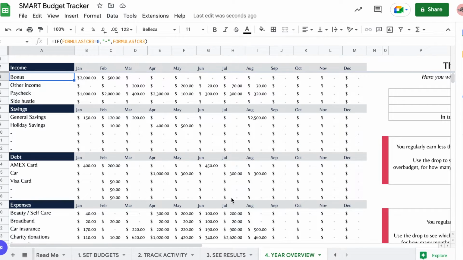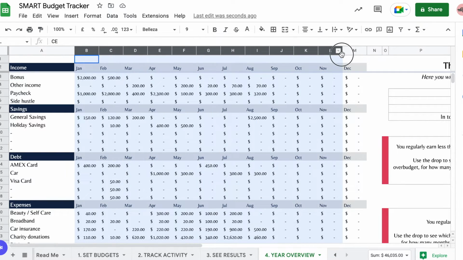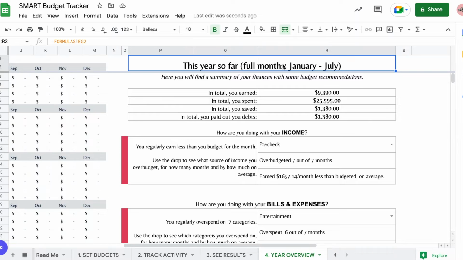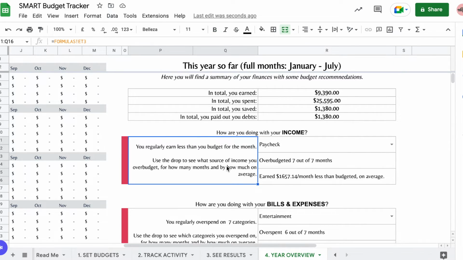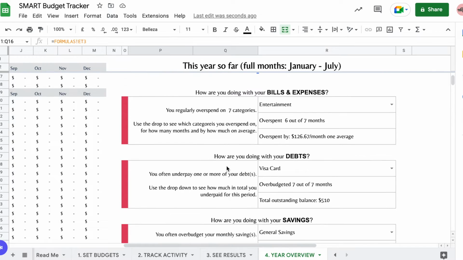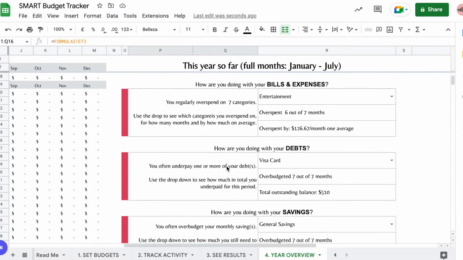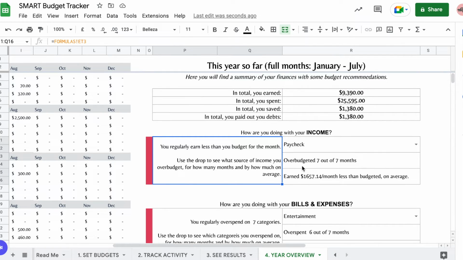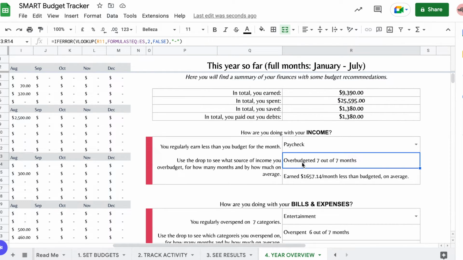There is one more very interesting section for you available here, the annual overview. Here you will find total amounts you spent split by your categories and months accordingly. Then there is one more smart table. It provides you with an overview of completed months. So for example, if you are currently in the middle of August, the table will show you an overview between January to July. These tables tell you if you regularly don't achieve your goals. For example, if you tend to overspend on some categories or maybe you are not saving as much as you planned to. All of it will be shown in these tables here.